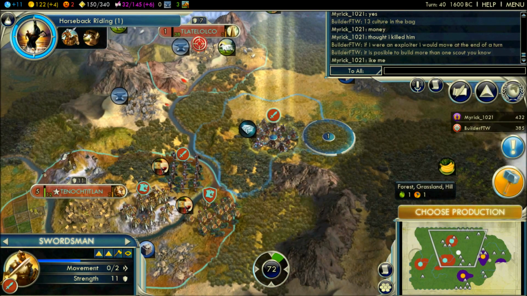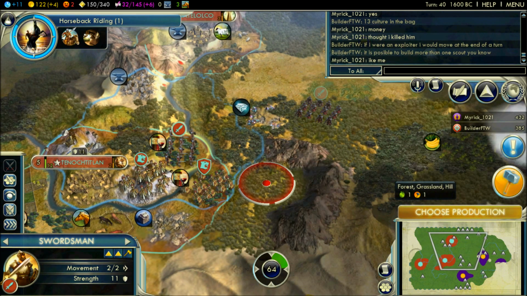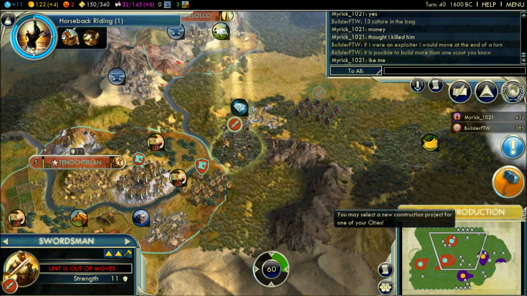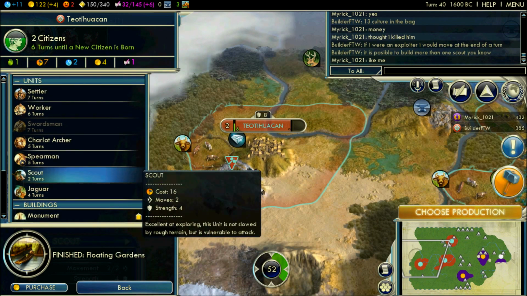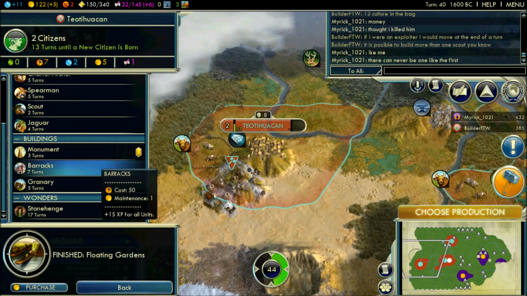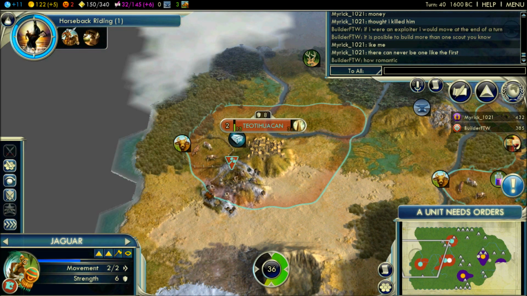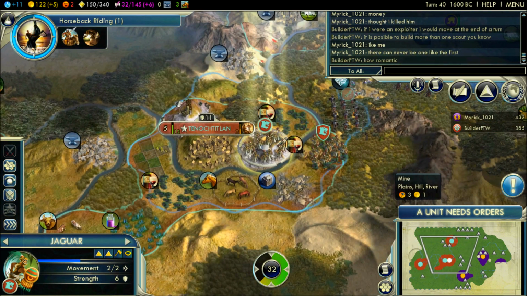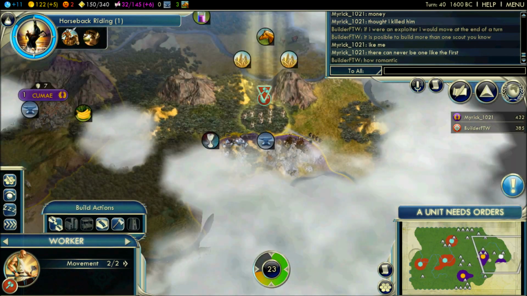He thought he'd killed the scout, but apparently not. But no, I just built another one. Again, it's a kind of a play out of Silent Knight's handbook. That's what he likes to do. He likes to build like 3 scouts. But there can never be anything quite like the first scout. Aww.